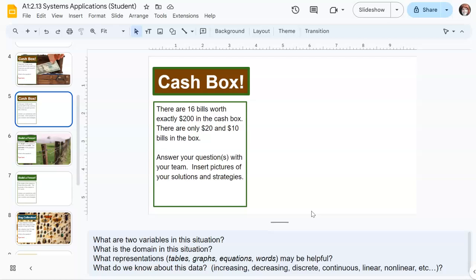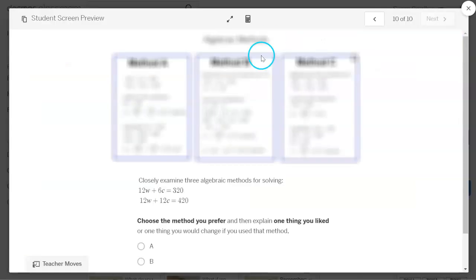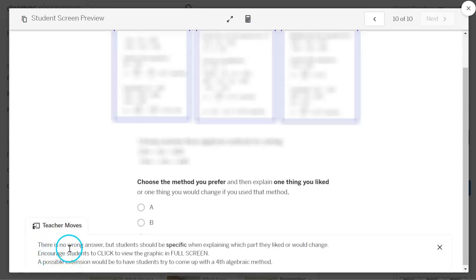The same is true on your activity in Desmos. That last problem where I gave you those 3 methods for solving, let's go back and I'll show you something else you can do with this. One of the teacher moves I put in here is they can extend this and come up with a 4th algebraic method.